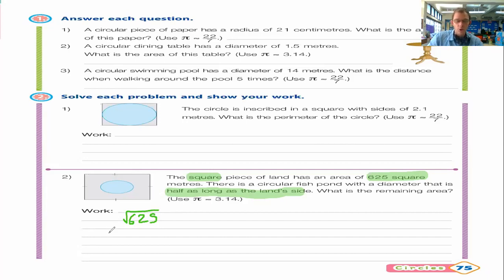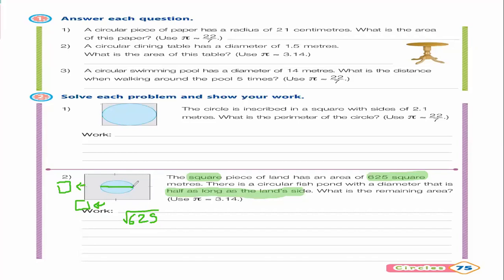Once we find the square root, then we can find this side. I think I'll do this one with you next time. We'll start with this one, because then we'll have the sides over here and over here. And once we have the length of the side, we know that half of it is our diameter. But we don't have enough time for me to show you the whole calculation. So I will start off with this calculation next time, because we only have 1 minute or so left, and it will take a little bit longer.